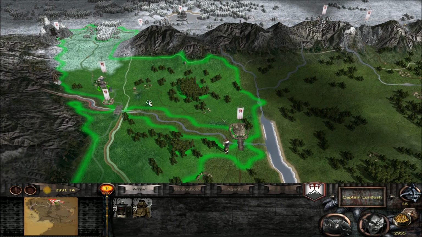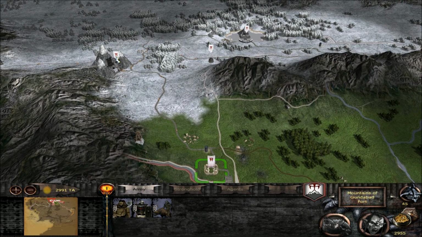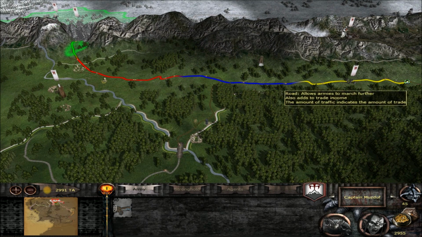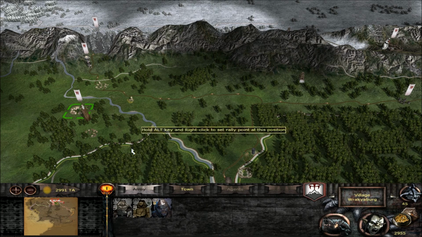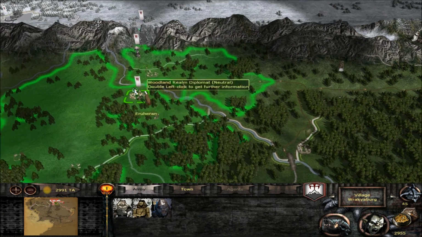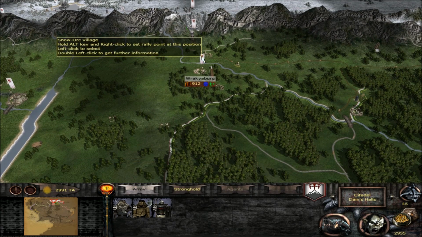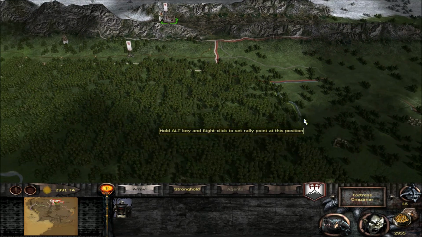Alright, let's see. Is there anything else we can deal with? Fighting. Let's put these guys in here for free upkeep. Alright, and let's push these ballistas out that way. Objective complete. You know what? I'm going to move these guys back up here so we can get some free upkeep. We need to start saving up some money. Alright, he's staying there.